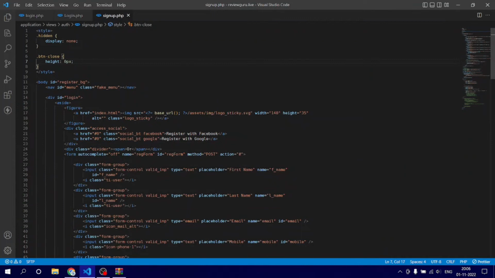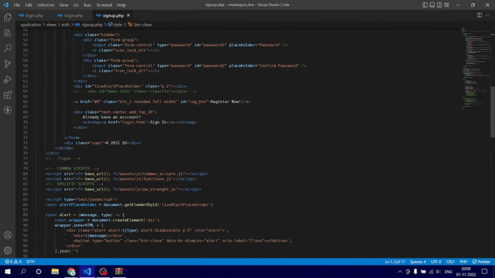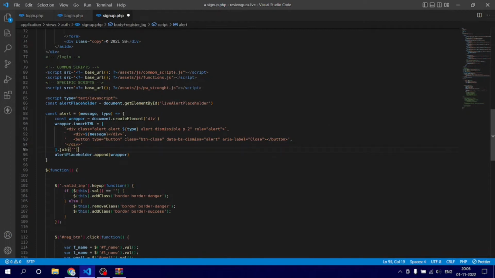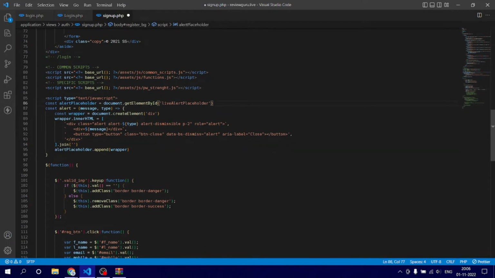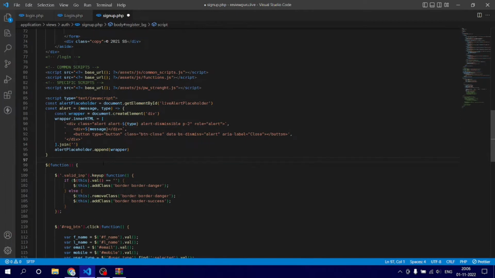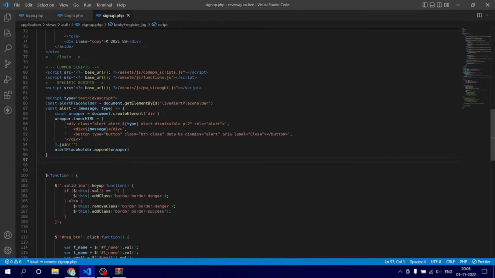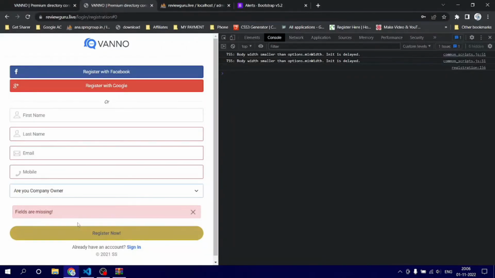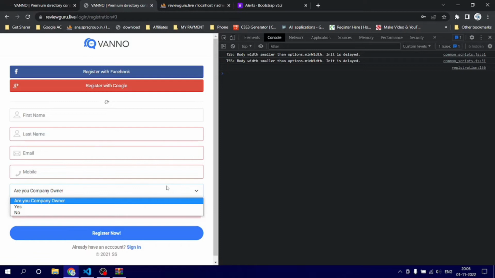Now this is the alert code and this is the function for our form part. So we have the validation, we have mentioned the validation over here, and then the register button. After clicking the registration button, what happened? It will collect the field value, the elements value from there, and once it collects the element value, now we need to go and collect the element value.